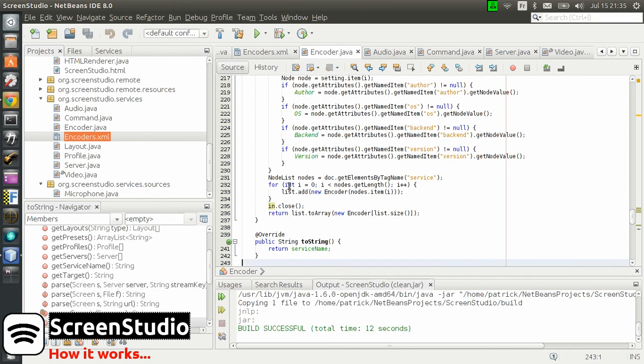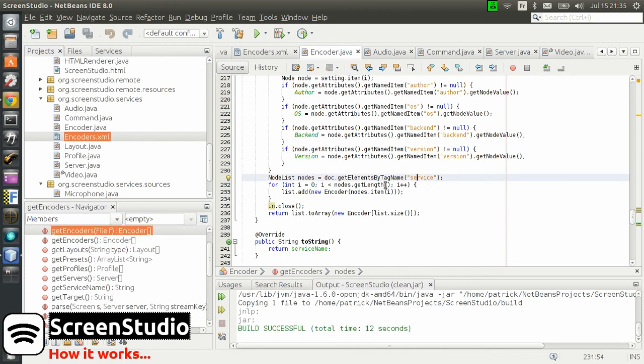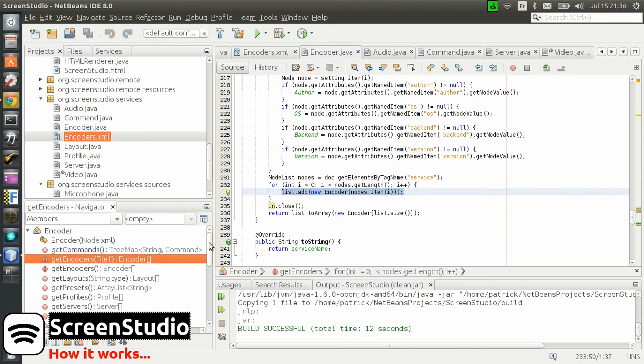And then below, I'm going to read another node list. Could have done that from inside. Anyway, I'm reading a list of nodes called service, which does represent actually the real service. And as you can see, I'm just creating a new instance of encoder, which is a service, and passing the node that does represent the service itself. So now I'm doing the job inside the constructor of encoder. And I'll go there. Where is it? There we go.